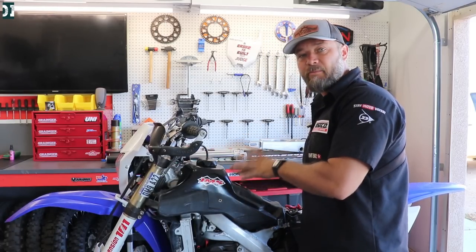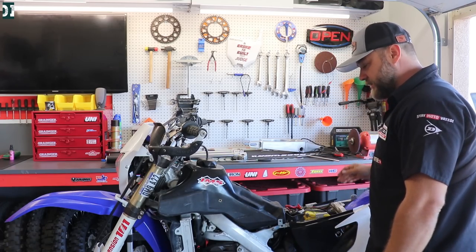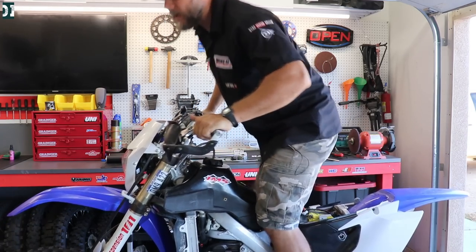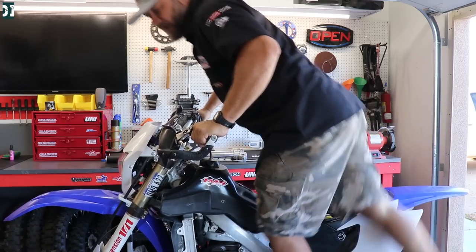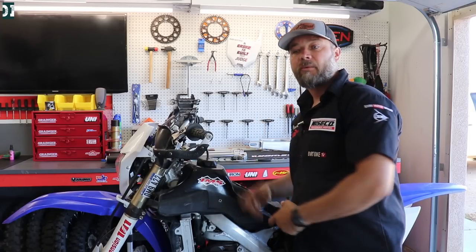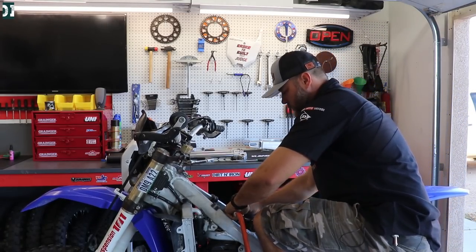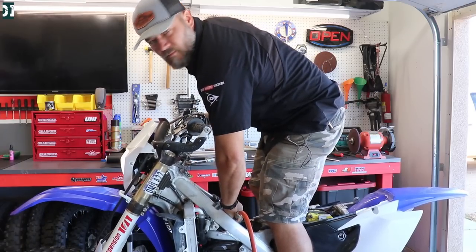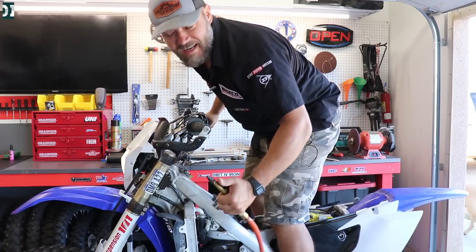Before doing the compressor test, let me show you the bike doesn't start right now. Everything is hooked up, tank back on — I'll turn on the pump and kick it over. The pump keeps building pressure but nothing happens, it's not enough pressure. So let's take the tank off, put fuel in the fuel line, pressurize it with the compressor — and that's all it was. The fuel pressure wasn't enough; give it 45 PSI and the bike is running.